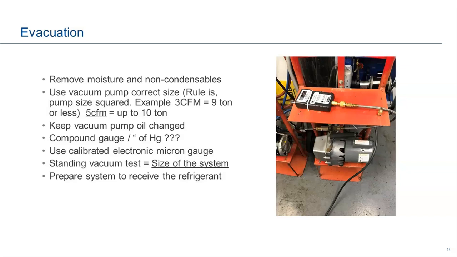So keep a vacuum pump, but more important than the size of the pump, what I wanted to tell you is the oil. The oil has to be changed on a regular basis. It has to be changed, in my opinion, every time you do a vacuum down. Most importantly, you need to know the system. In some systems that are very, very wet, you might have to pump it down twice, okay?